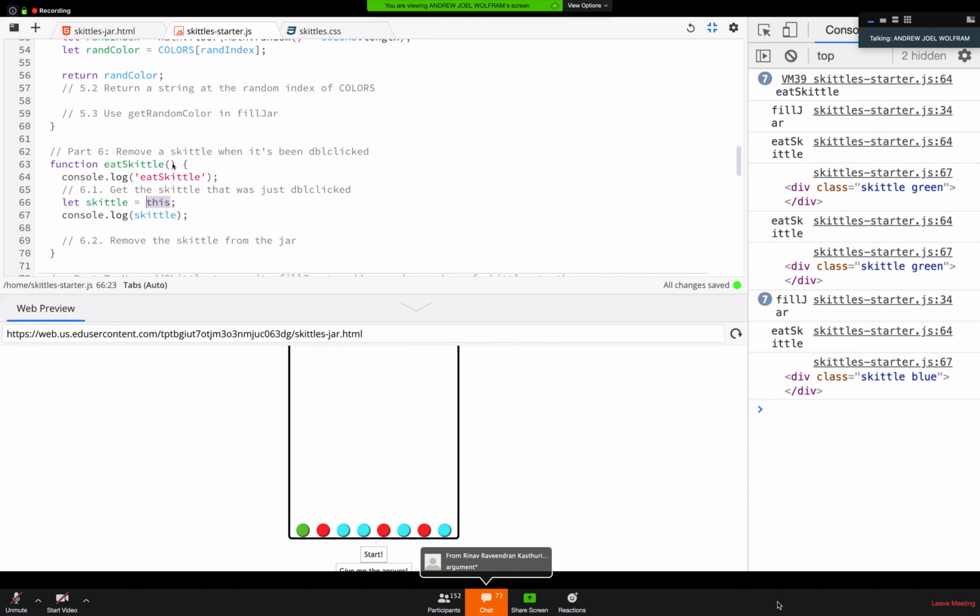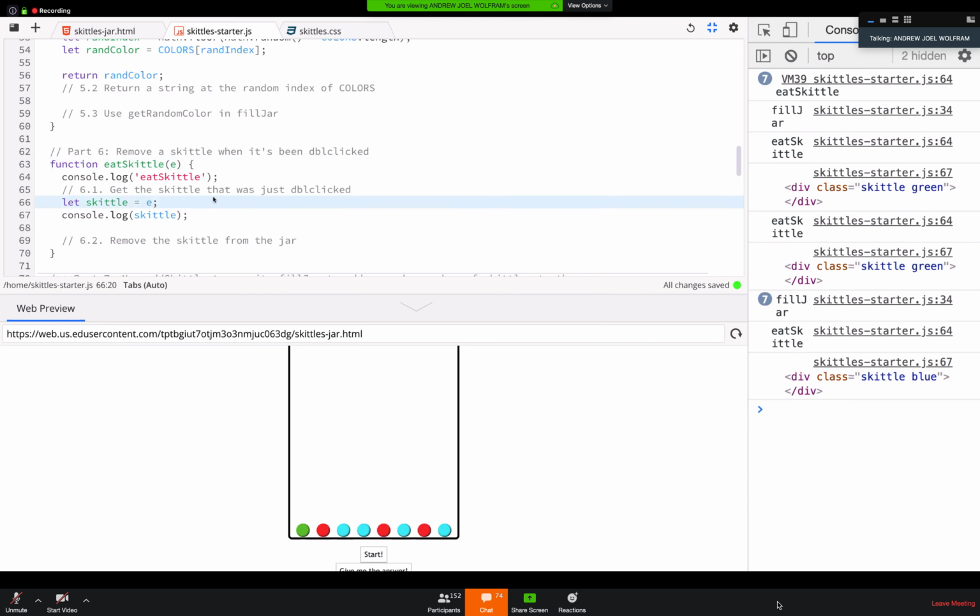Right. So I need to define a parameter here that represents my event object. As we know, the browser automatically creates an event object when an event occurs, and it passes it in when it calls or invokes our callback function that we added with addEventListener. It passes in the event object, so we can actually access that in our callback by defining the parameter. We can just call it e, which is a pretty common way of referencing our event.